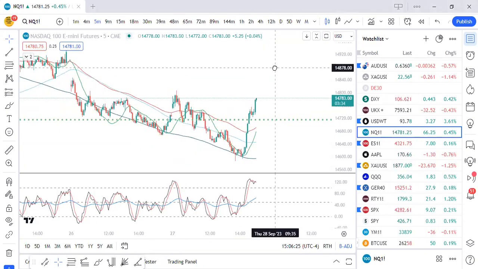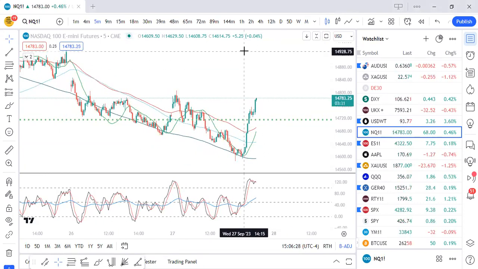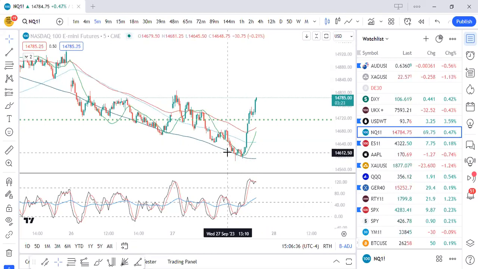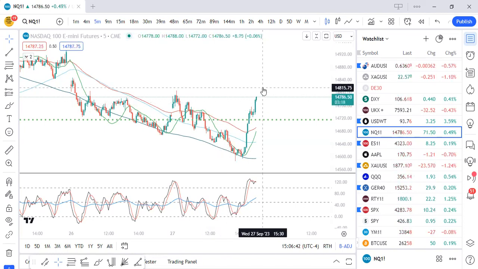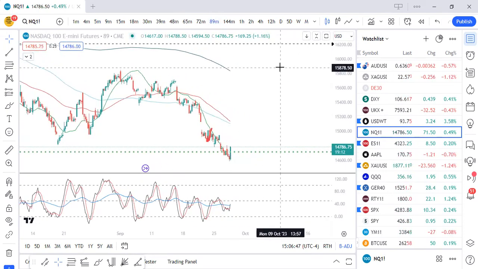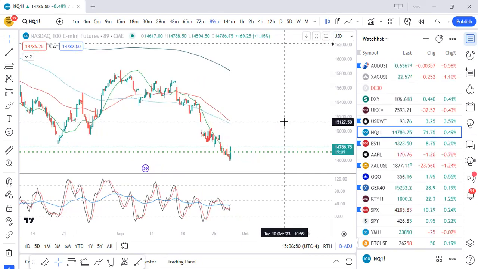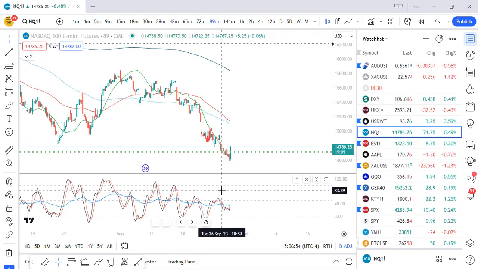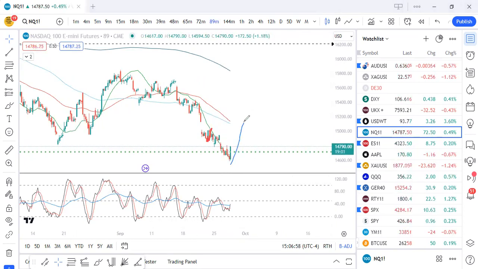Just squeezing and squeezing. It is still R2. See how the emotions have changed. Just 1 hour ago, everybody was talking about 400. Now it's going, and it will go to 15,100 if you look at the bigger picture. So it will go to 15,100 at least. Or even if it is a bottom, then this could be it. This will be the October 4, and then we'll be on our way.